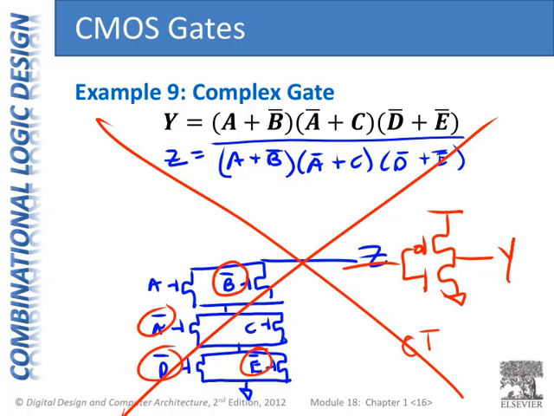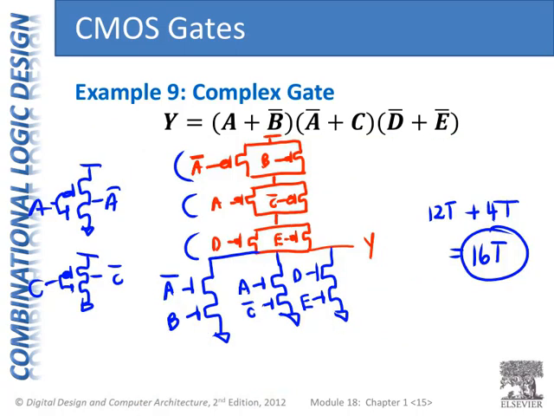So here we've gone through several examples of taking various gates and implementing them using transistors. Remember that we could also go the other direction and we could read off the function of a gate at the transistor level. So for example, this one I could read off as, the easiest way to read off gates from the transistor level is from the PMOS, but you could use either. So we could read off the function of a gate from the transistors themselves too. So we could go the other direction.